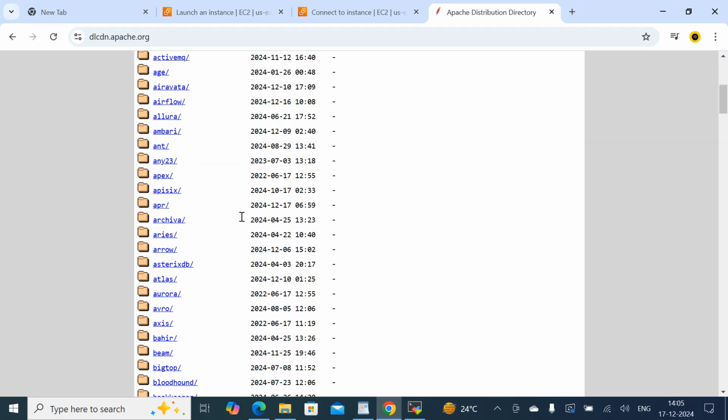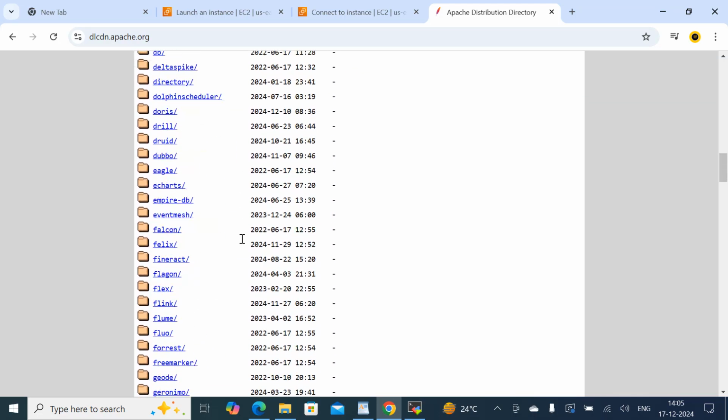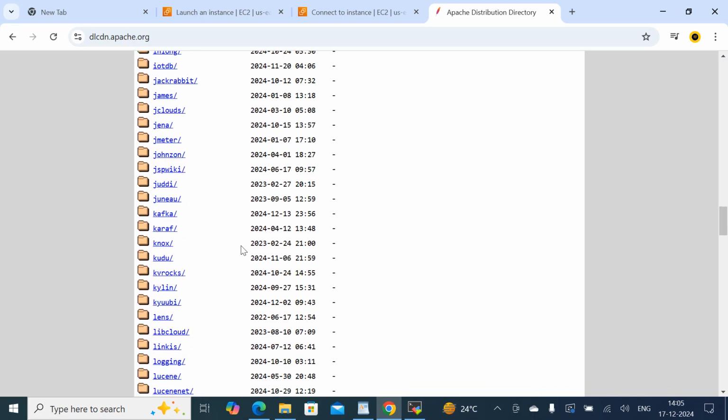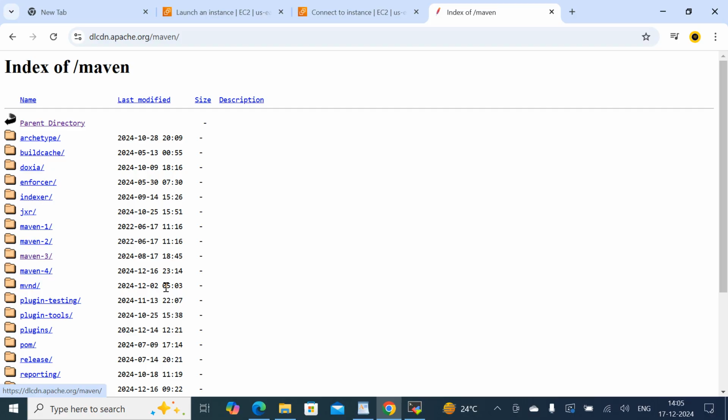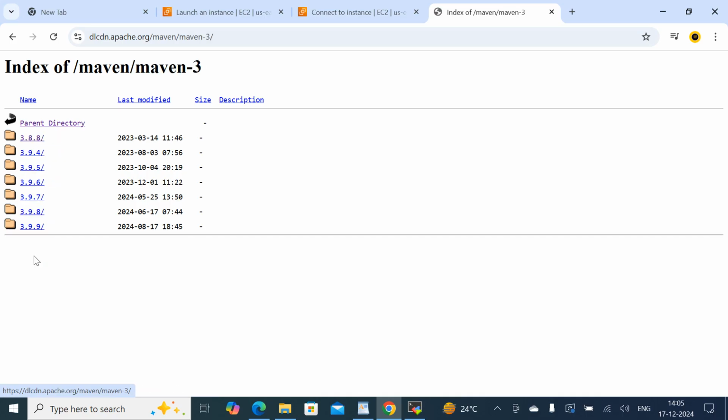Here you just need to go to Maven. Just go to maven. Here if you see Maven, just click on it. And in Maven, which version are you going to use? Maven 3, that's okay for me. And I'm going to select Maven 3.8.8, or otherwise you can use 3.9.4 as well.